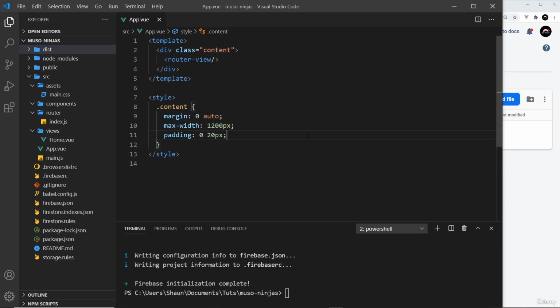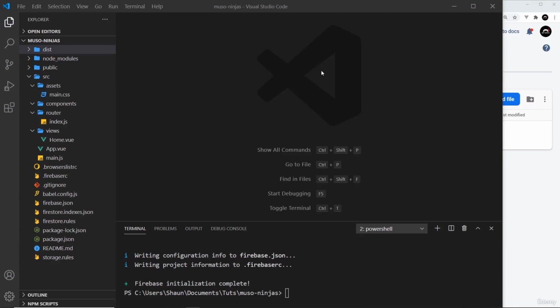Okay, so that is our Firebase project set up on the back end and also initialized on the front end as well. So next up, we'll make a config file to connect to the back end. Alright, so now what I'd like to do is create a config file to connect to our Firebase backend over here, much like we have done in the previous project.